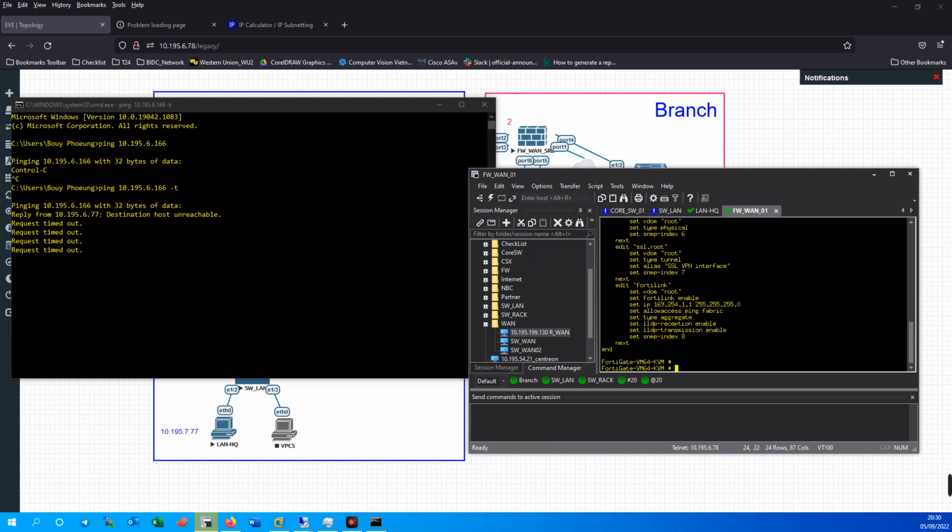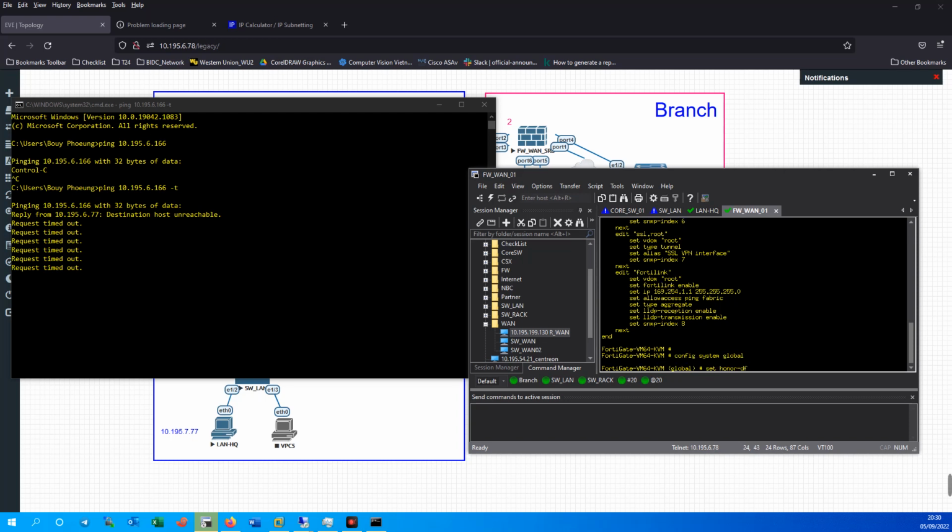Now we set the host name. Go to the config system global. Set host name. I will set the firewall WAN active. Okay.